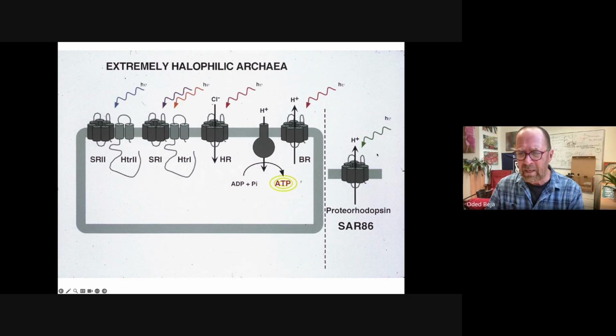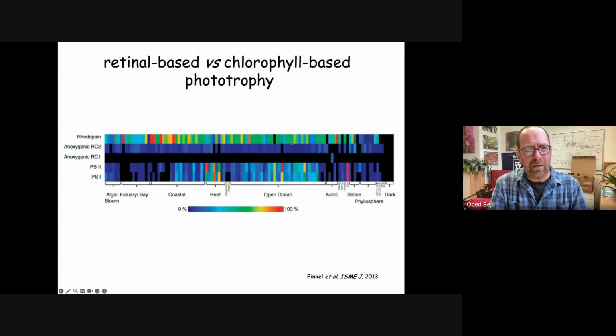So when we discovered this, this is the proteorhodopsin from SAR86, and at that time we knew quite a bit about the bacteriorhodopsins from Haloarchaea. Bacteriorhodopsins were discovered in haloarchaea in the 70s. Those are pumping protons outside using light energy, and then the proton ATPase makes ATP from this gradient. And those archaea do have other rhodopsins, as I said, the halorhodopsins, chloride pumps, and different sensory rhodopsins. How abundant are those?